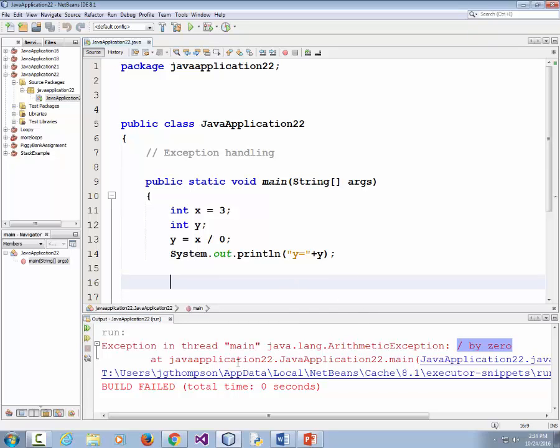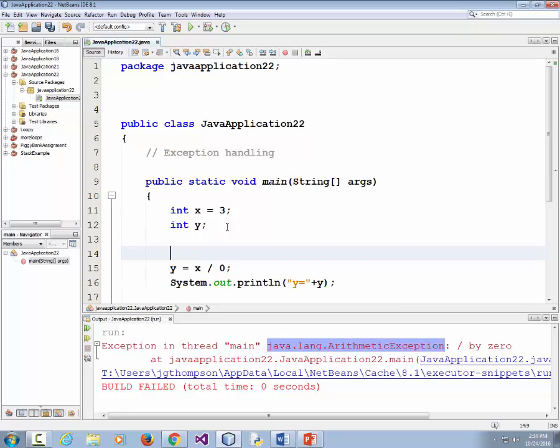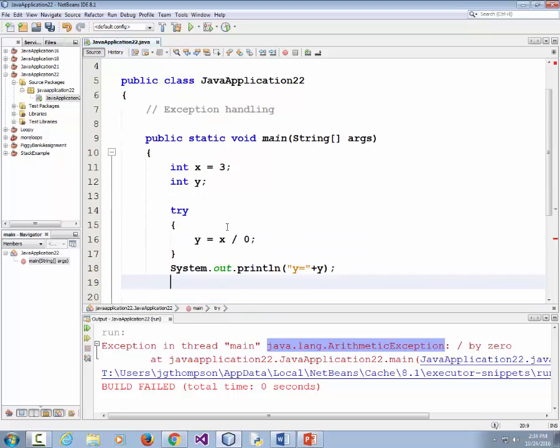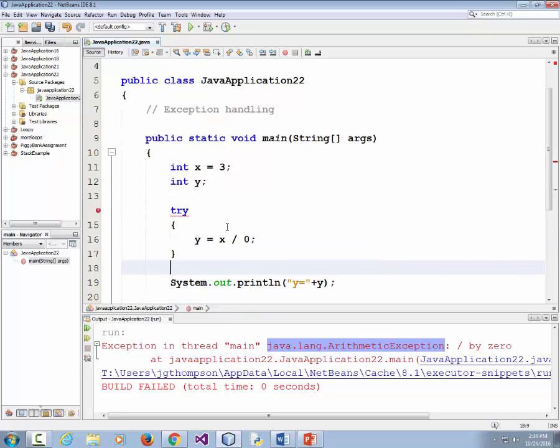Well, it's telling us what we can do to fix it, right here. We can catch this error. And if we catch this error, great, we can do something about it. So we need to put a try and a catch around this division statement. Try this. But since I know that it might, quote, throw an error, I need to catch an error.